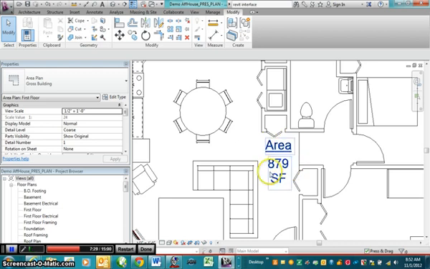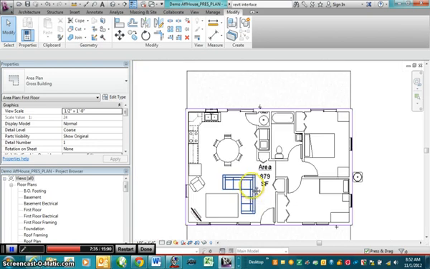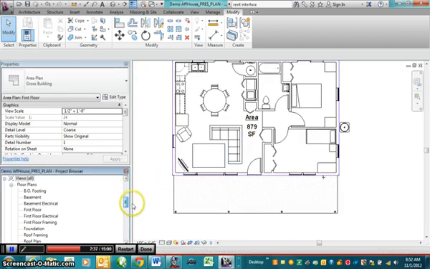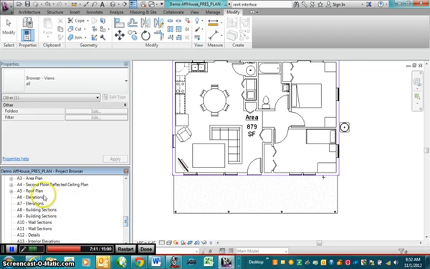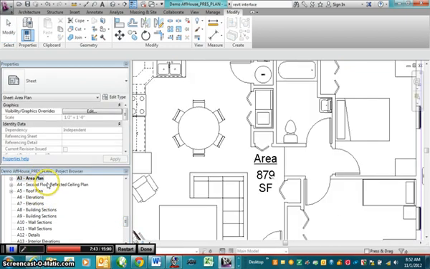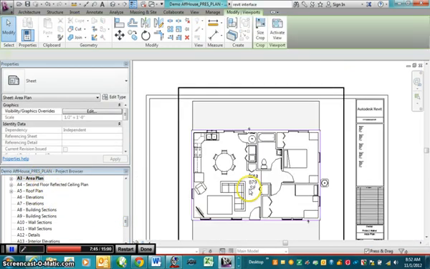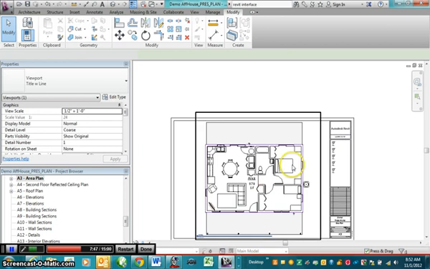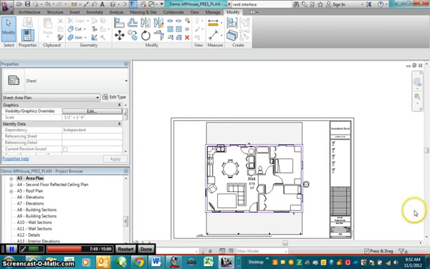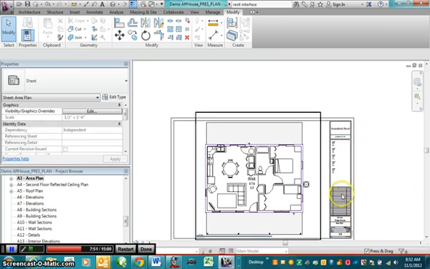I could just go in, edit the family, and just make this box wider, and that would take care of that. Okay, so we go back to the sheet, and now you can see that tag's nice and big, and we'd be ready to fill out the title box and print this thing out.